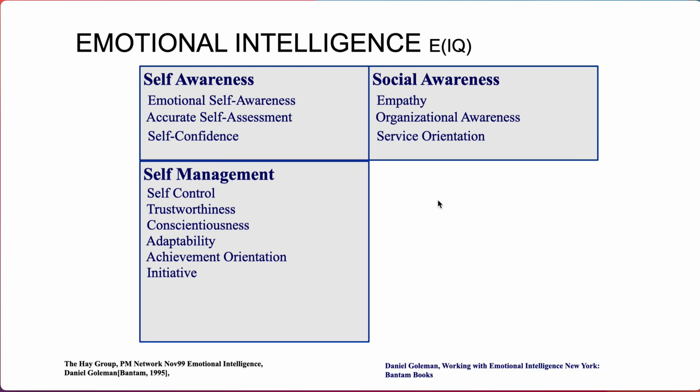The next area is called self-management. Now, under self-management, here's what I call skill and practice and attitude. Here in self-management, each of these under self-control, some folks do that better than others, depending upon how emotional they get. There's an idea called trustworthiness that needs to be developed and maintained and absolutely defended. Now, trustworthiness is a combination of things that people look at when you're a leader. The Greeks used to call it ethos, pathos, and logos, meaning that you look like you're sincere and that you are in fact telling them the truth and can be relied upon.